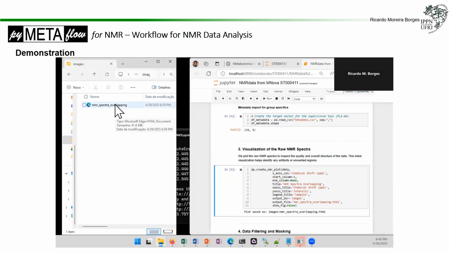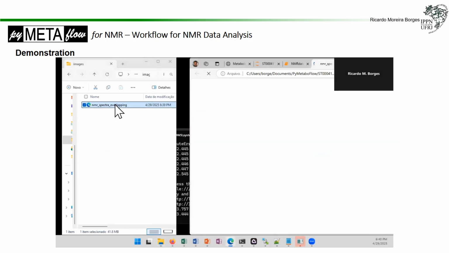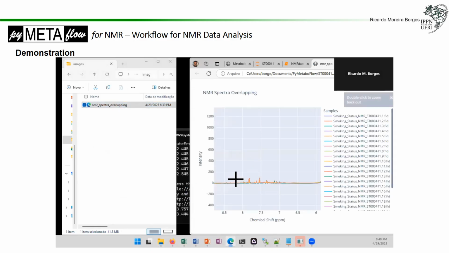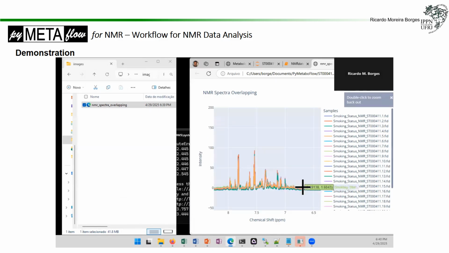Remember that I told you that the images are saved as HTML, so you can go and check your data, create zooms, and check for chemical shifts, and you can see some information here. That's the file name. You can add or remove some.